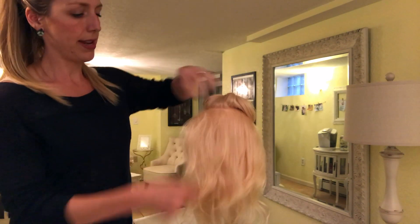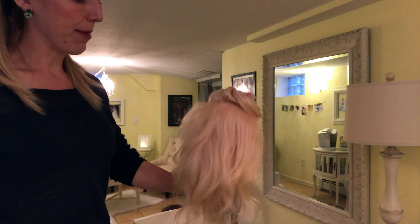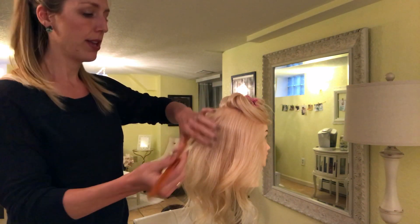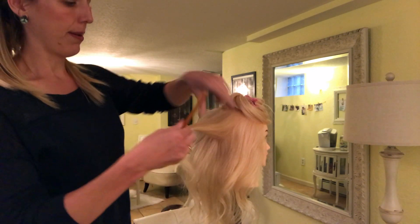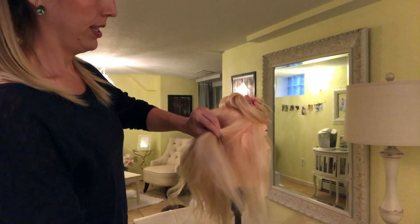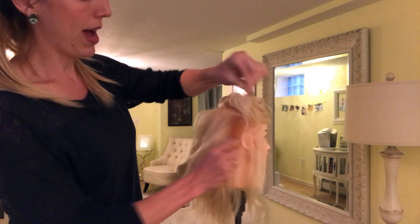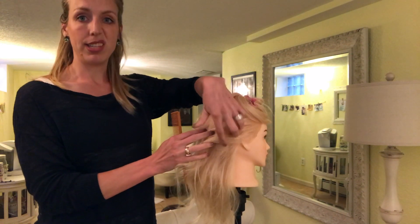So I've combed through that — you can see it's kind of big and full — and then the other side I'm going to do sections through because this side is going to pull over and our French twist is going to wrap around this way. My first side I'm going to back comb taking vertical sections. I want a little bit of texture through here, back combing right up to the ear but not the very front, because that's the part you're going to see and if I back comb there you'll see that back combing.